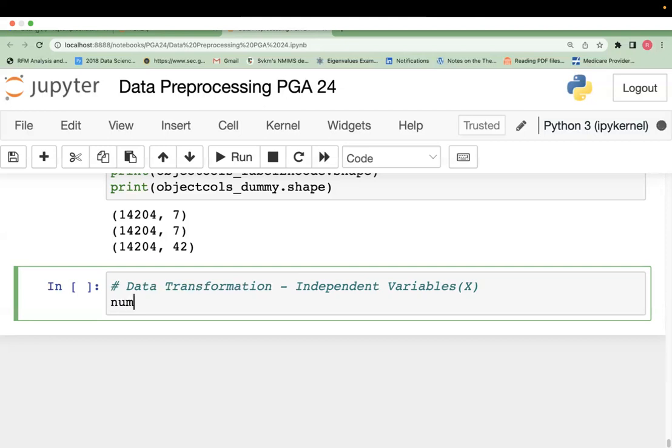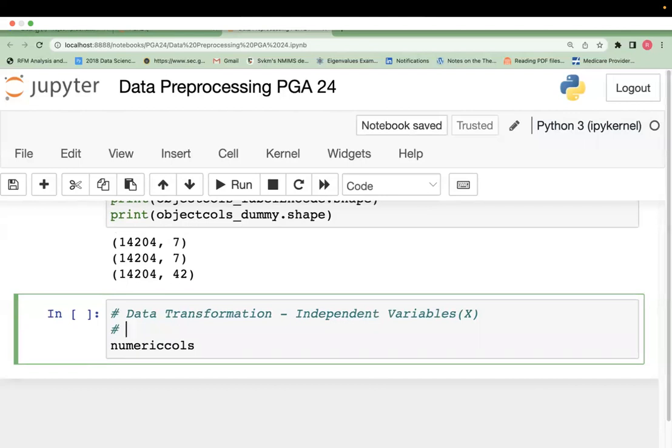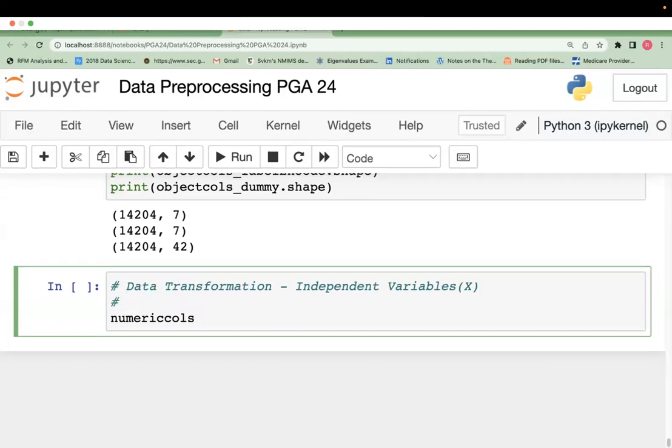Numeric cols. See, transformation must be applied only on numerical data. Do not apply data transformation on label encoded or dummy encoded data. Data transformation must be done only on numeric variables.